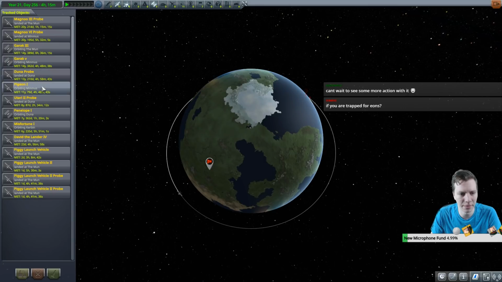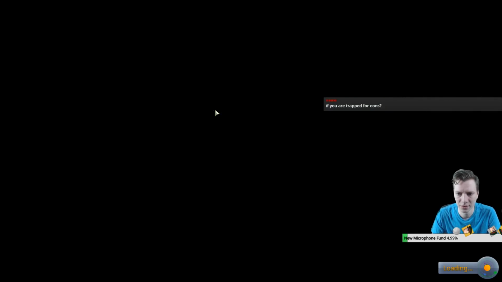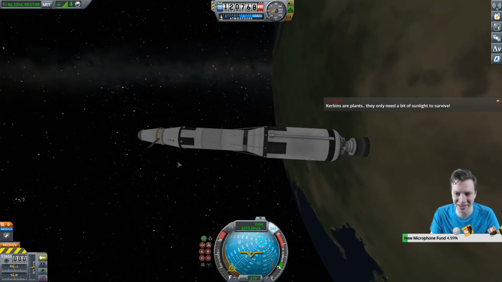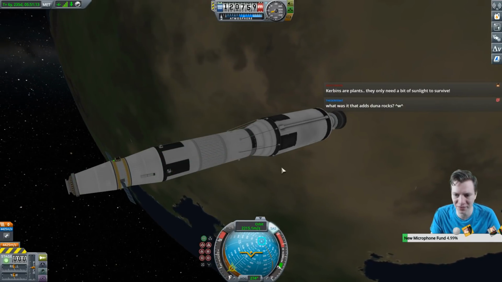Let's see. Landed on Duna, or it's orbiting. Is it Misfortune 1? It might be Misfortune 1. Well, we'll see what this is, because I don't remember what it is. If it's a partially loaded fuel tanker, then we're good. It is a partially loaded fuel tanker, and it's got 4,400 Delta V left in it.